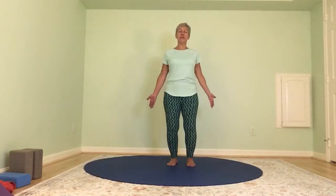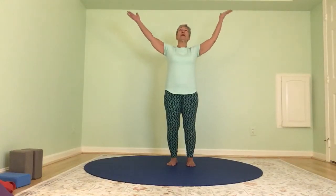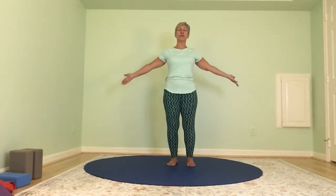So turn your palms out, exhale. And as you inhale, draw the arms up as far as they want to go right now. Draw your palms together and bring your hands to your heart. And then do that two more times to your comfort level. What I want you to focus on here is, what are your feet doing? Can they stay grounded as you lift your arms up?